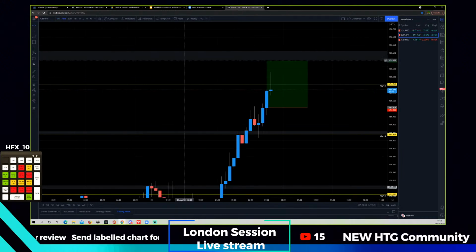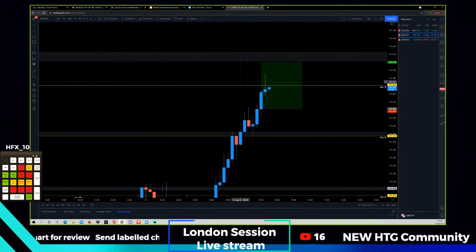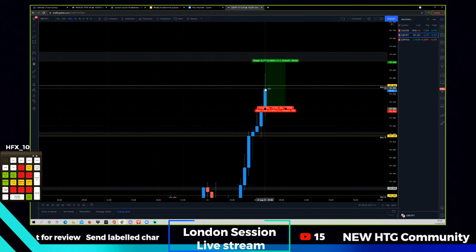So we'll see how the 15 minute closes. Doesn't really make a difference to me because I'm break even, but just for the point, obviously we want to keep an eye on the trade and make sure that it still looks good, so to speak. So yeah, at this point, the 15 minute candle did close below. The 5 minute candle also created a rejection, right? We can see we're starting to reject this 4 hour level. So in theory, yeah, it's very tricky. Unless we have this 15 minute come and fill the wick and break the high, then I'm not too sure that we are going to continue moving up based on what the previous candle did.